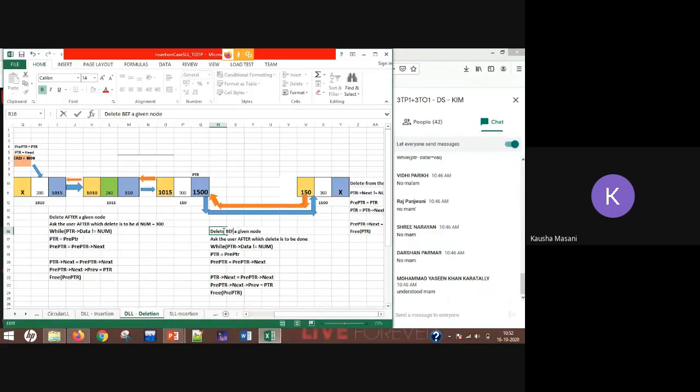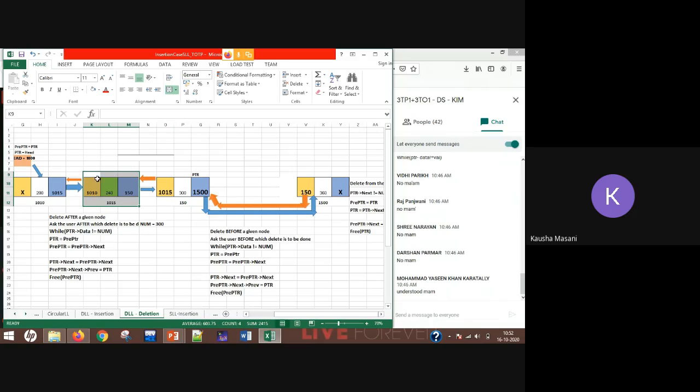Delete before a given node. Again ask the user before which node he or she wants to delete. Let's say again the num value is given as 300. So this is my target node.